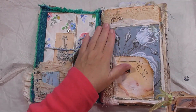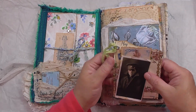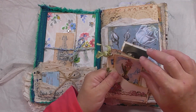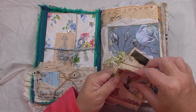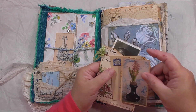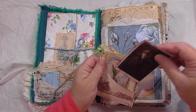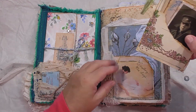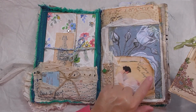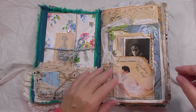I have to remember to do that — I haven't done that for a long time. Then I've just got some a little pocket thing I made. That's cute, and there's just a few bits and pieces in there. Oh, that's right — I've got her counting the days, this is her man that she's waiting for.